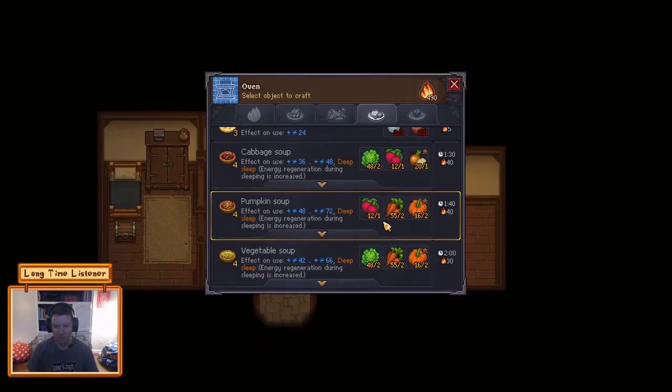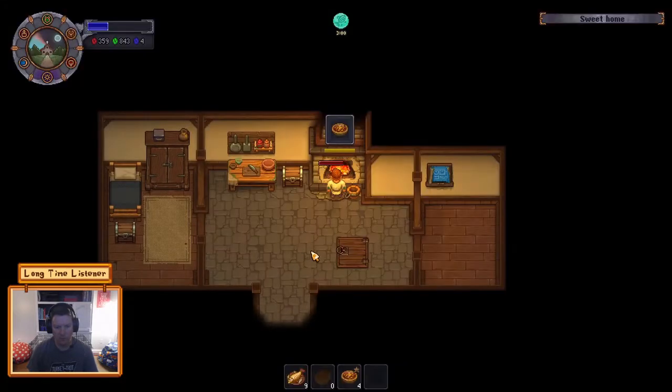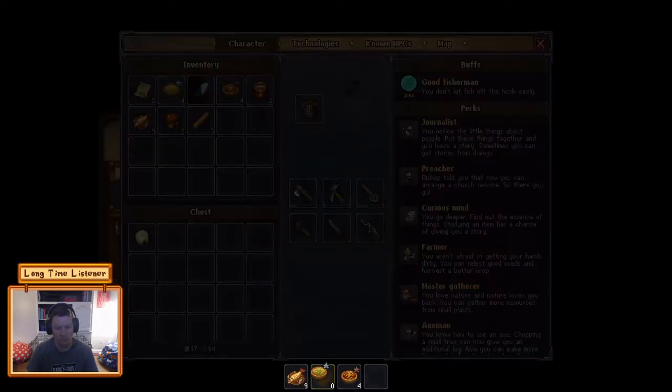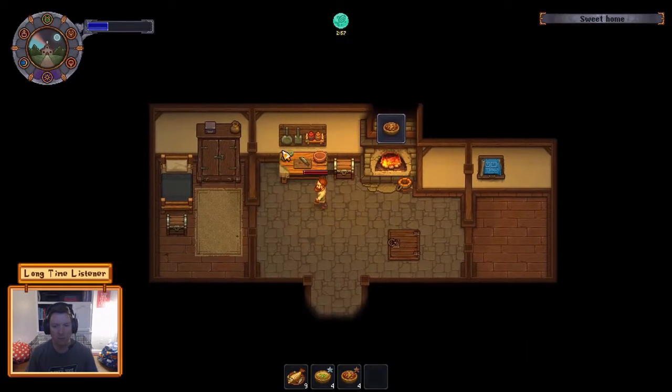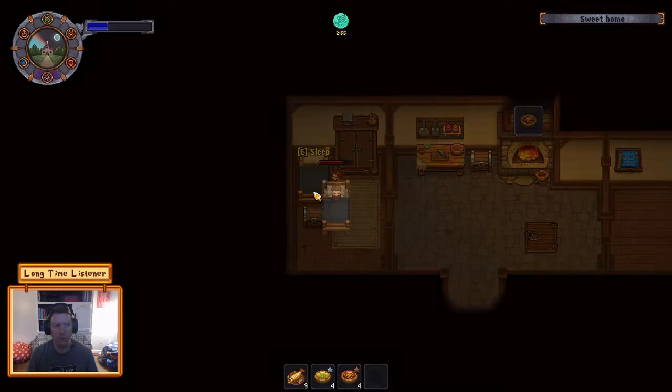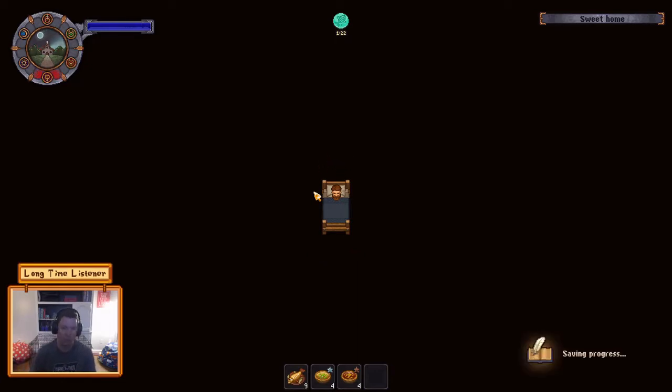Let's keep doing... Is it pumpkin soup that I was doing? Or did I just do a different one? I sure did. It's okay, though. Oh, that's silver quality. Nice. Alright, we're gonna go to sleep, because we need to wake up with a full thing of energy. I gotta figure out how the heck to get just regular oil.